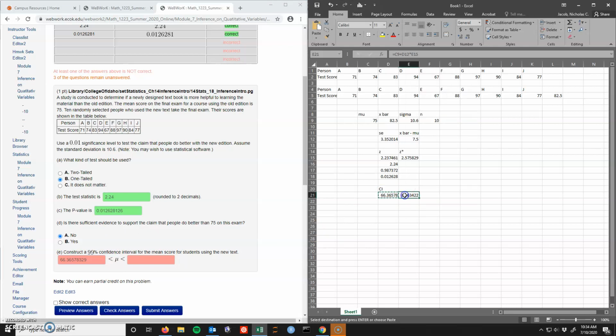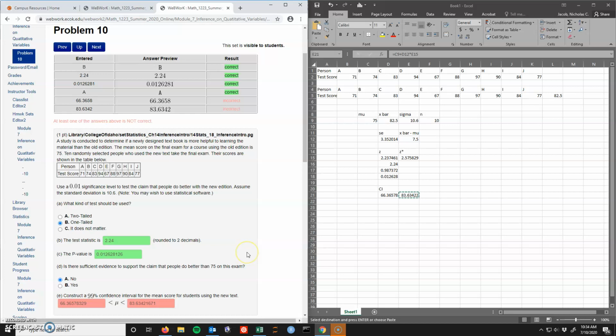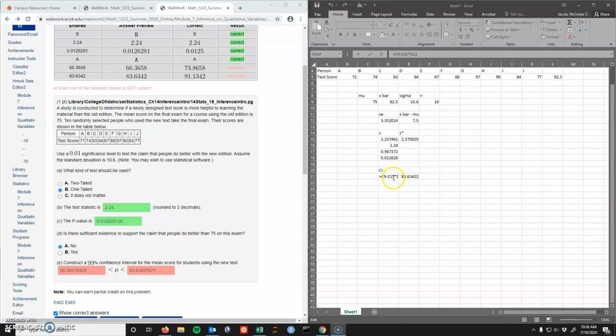I failed to reject. So I'm copying and pasting here with the keyboard shortcuts. I'm going to go ahead and hit submit. And, ooh, I didn't do that right. Ooh, I wonder what I did wrong. Alright, folks, sorry. I know what I did wrong. I just did something silly here.